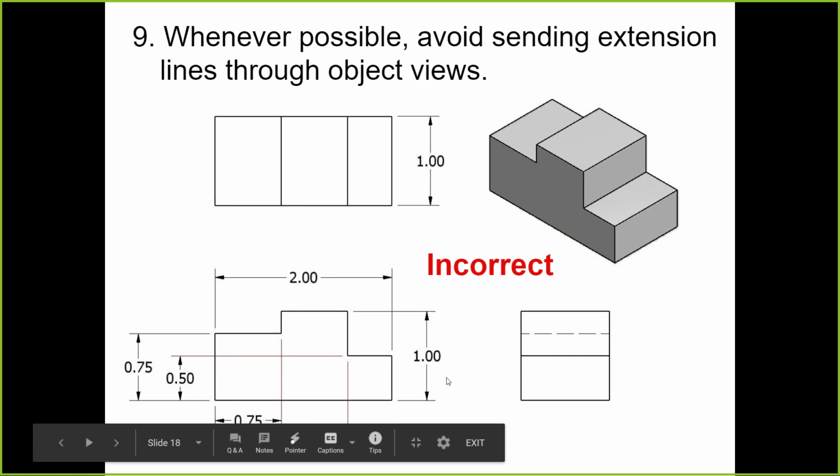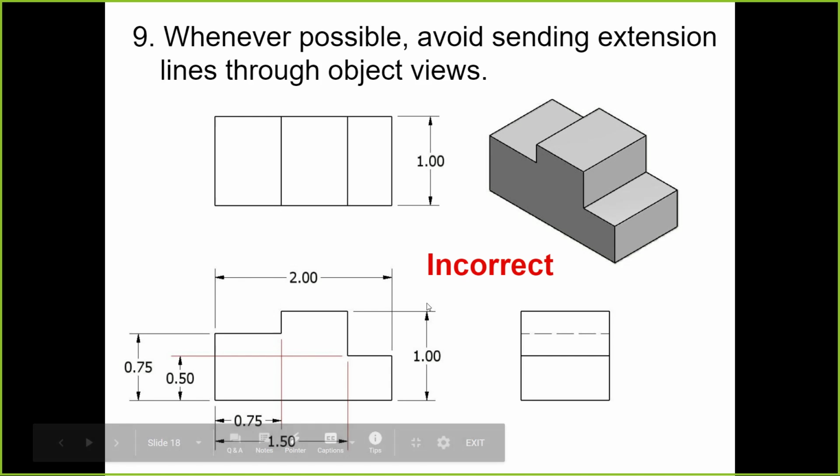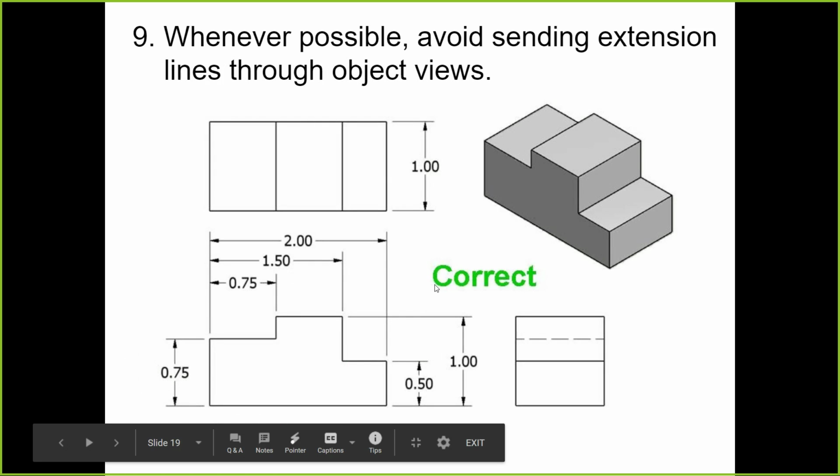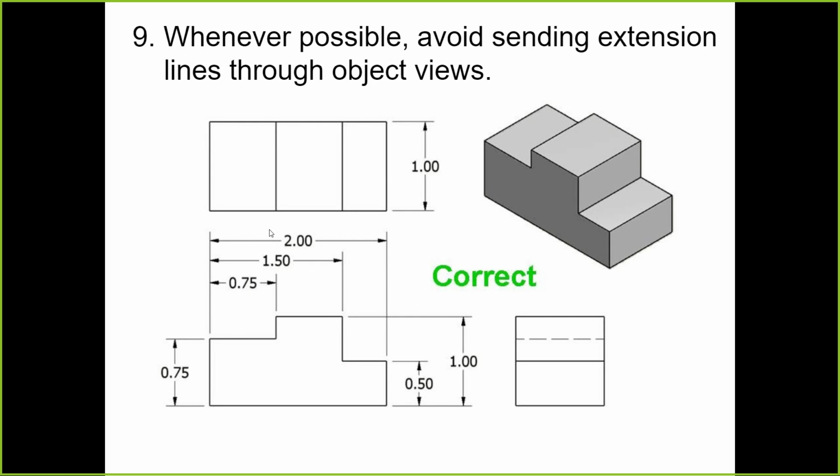So watch this. Look at the incorrect stuff. Do you guys see these lines that went through the object? Notice this line does not go through the object. This line does not. This line does not. This line does not. These lines do not go through the object, but these do. So you could have redrawn it like that and just kind of spaced the distances here, here, and here so that didn't happen.